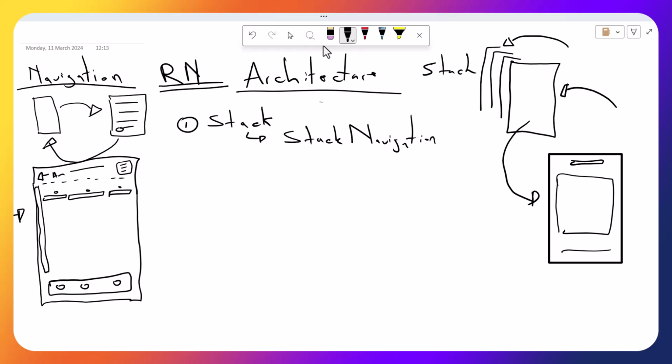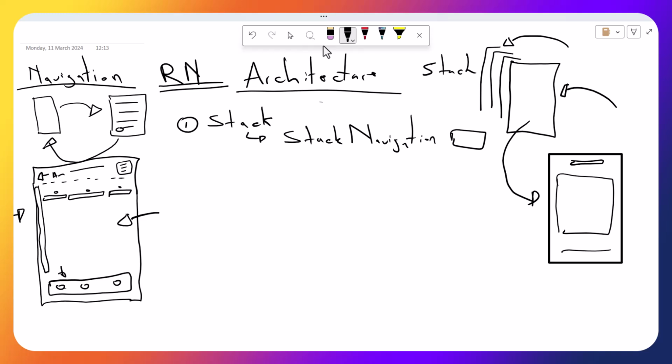You've got some icons or buttons that, when you click, the screen will be pushed. But with stack, it's more like an invisible navigation. You just use it in the code and the screen will be pushed. There are no buttons necessarily. If there are buttons, those are the buttons that the developer has chosen.